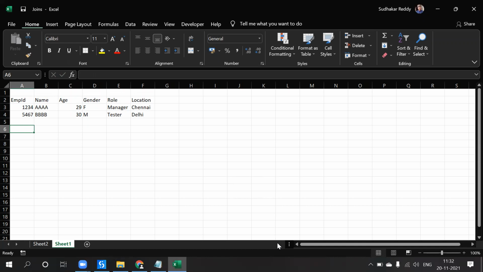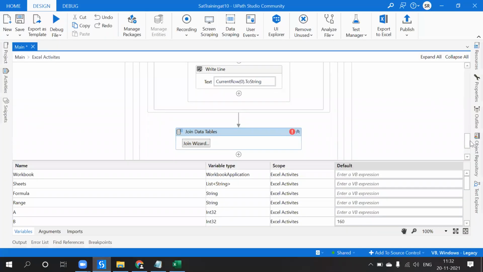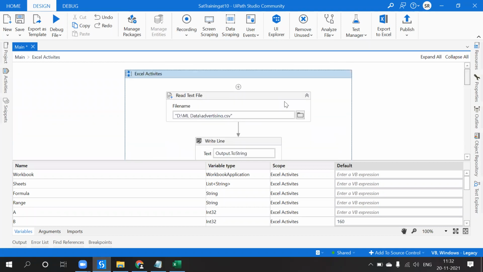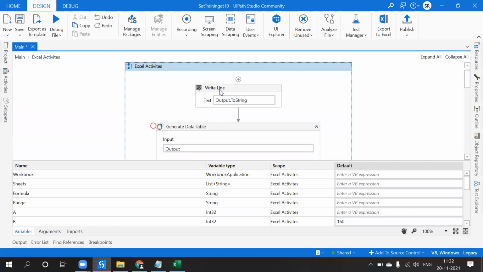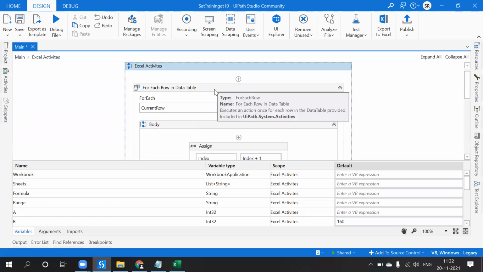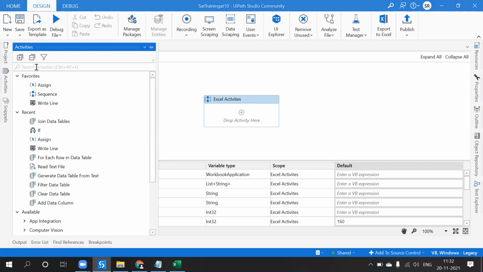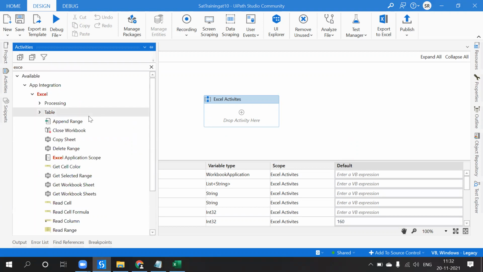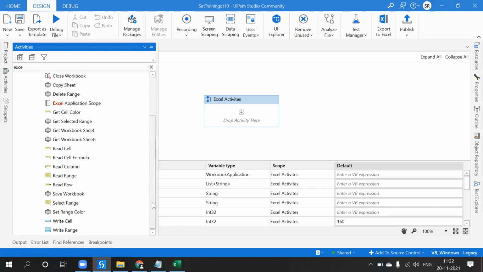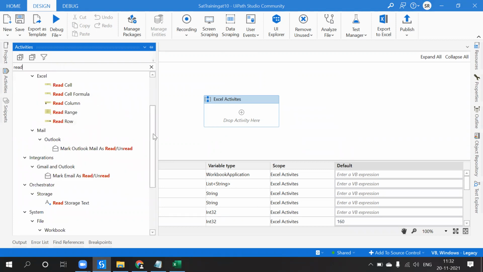Now I believe it is recording. So now I am going to use, for a better and speedy process, the read range activity of workbook.